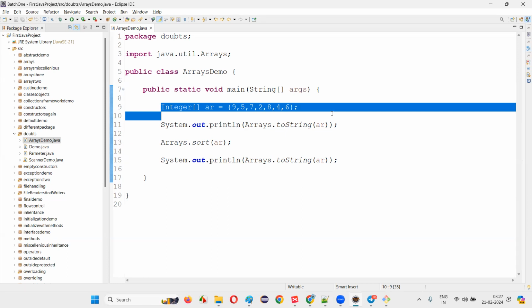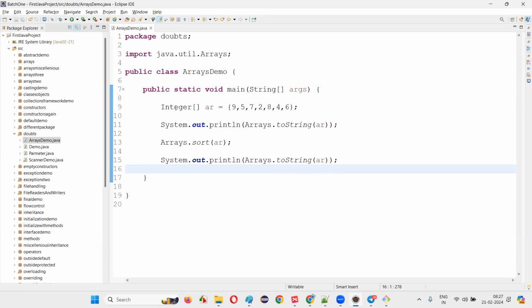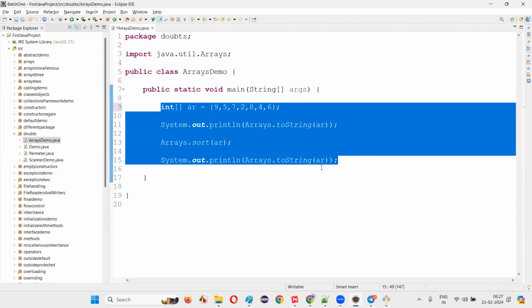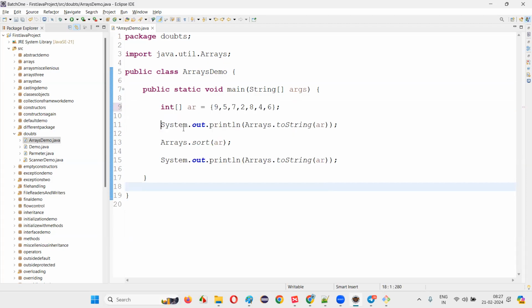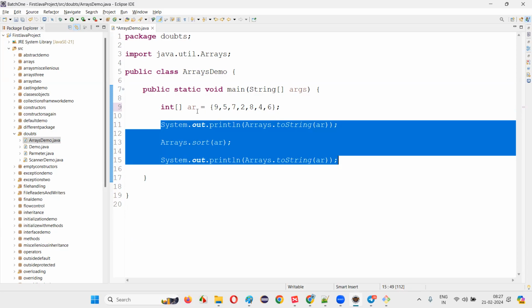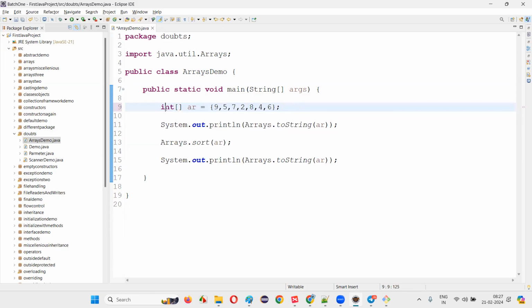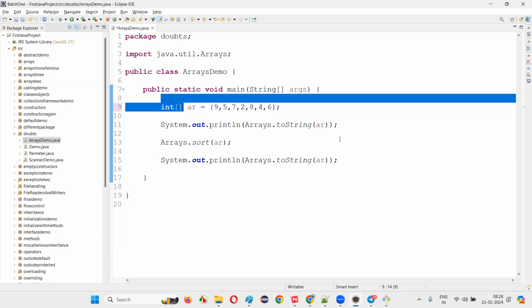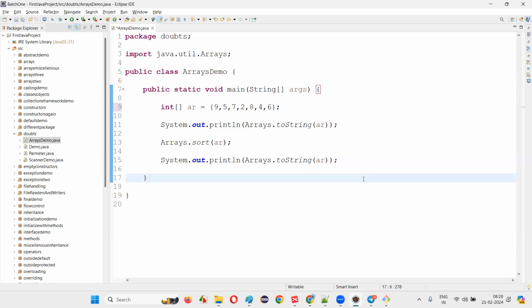Got it right now? Sir, is there any difference here between using the int primitive data type and the Integer wrapper class? In this program, there is no difference, but in some programs, for example, if you want to sort this in descending order, you cannot do the job with a primitive data type array. You have to use the Integer wrapper class only. Then in that case, you will declare that as an Integer wrapper array. Whenever it is required, you will use the Integer wrapper class.